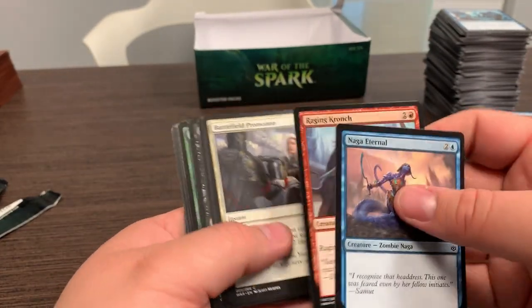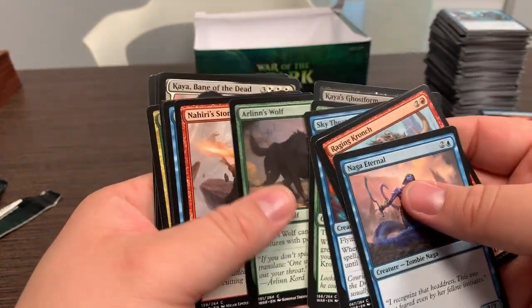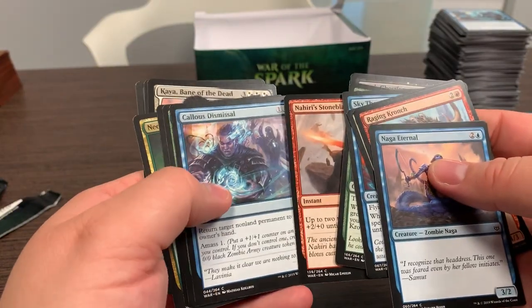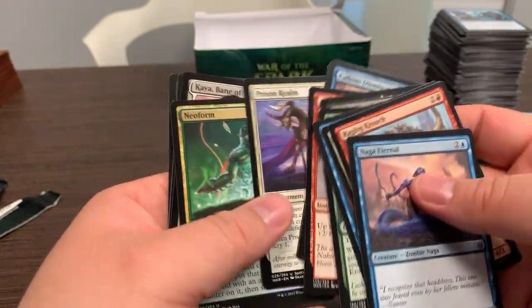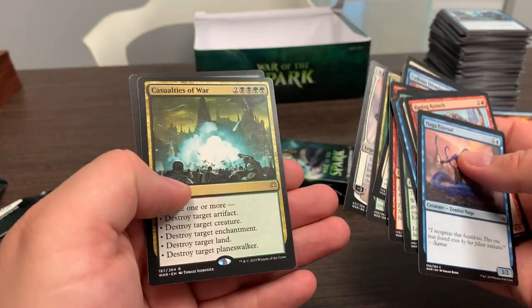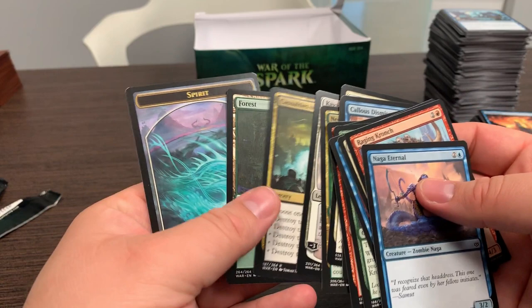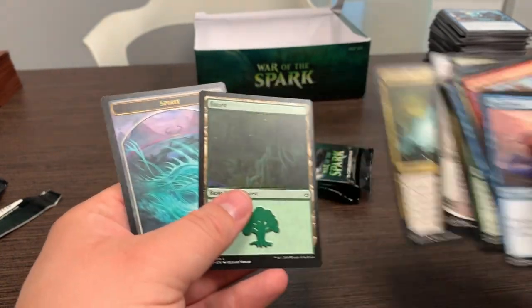Oh, we saw what our Planeswalker is going to be. Already know it's the Bane of the Dead. Ooh, Neo form. There it is. That's our second one. Ooh, I think that's season war. I think that's my second one I pulled too. Really? The last box I had one.